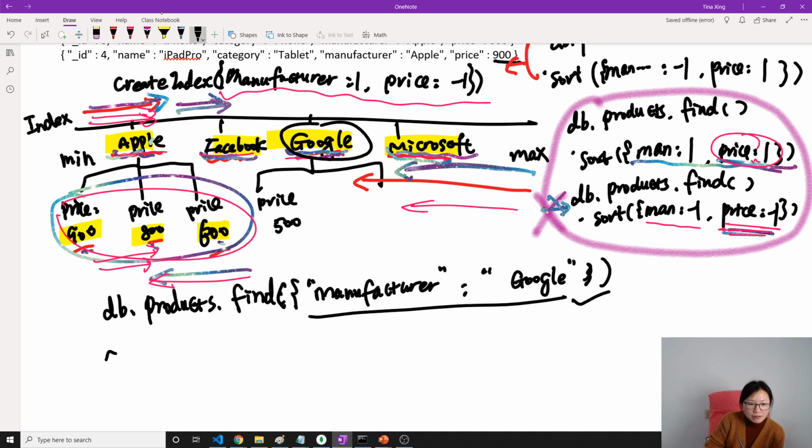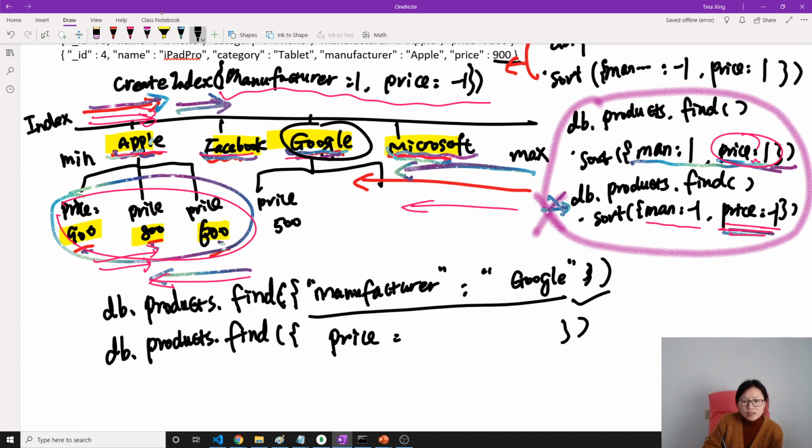But if I have this query, products.find, and here I want to find all the products whose price is 600. In this case, will it use our index?